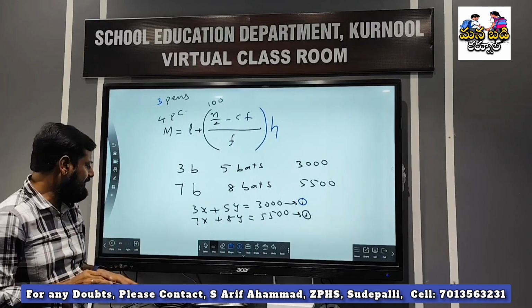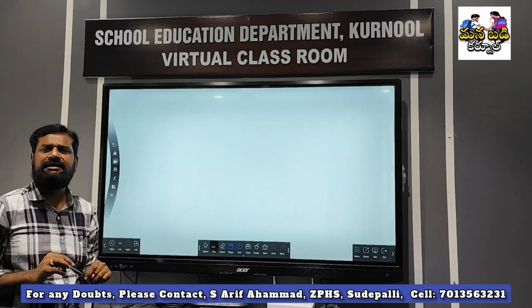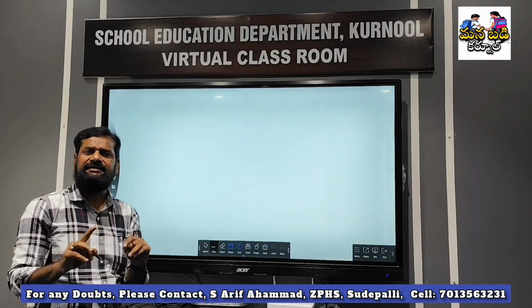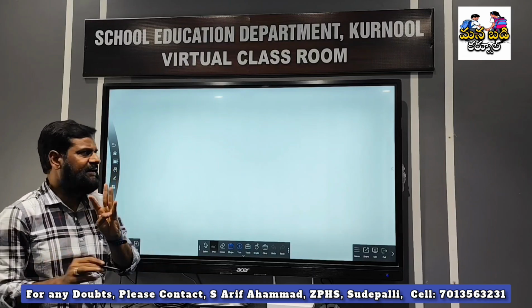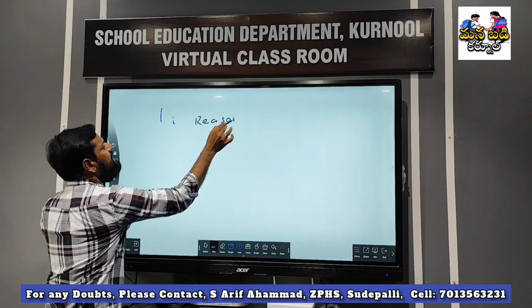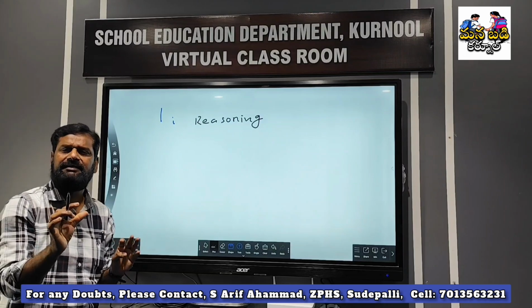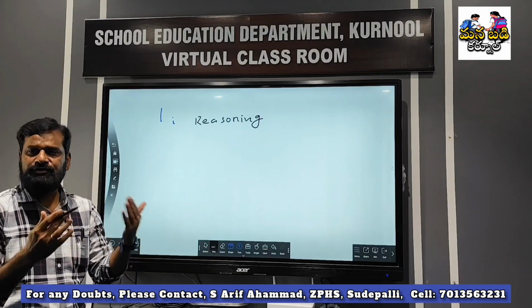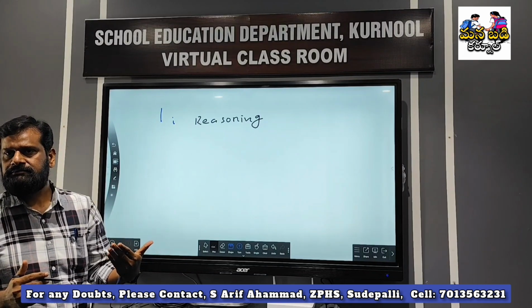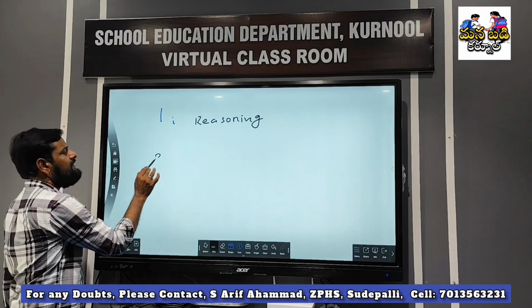Next, quadratic equations. If you observe, quadratic equations is a very important chapter. Almost in each exercise, there are 3 exercises. First exercise, first Roman: all the problems will come under our competency reasoning. Check. Whenever the word check is there, that is taken as reasoning. We have to say after doing the complete calculation whether it is a quadratic equation or not. So first Roman, all the problems will come under reasoning. Now our target is second Roman.